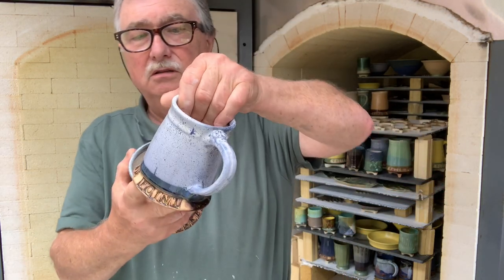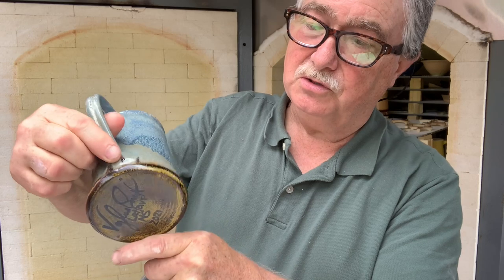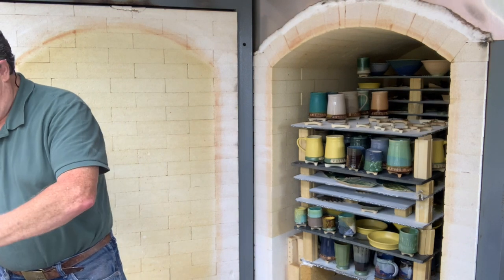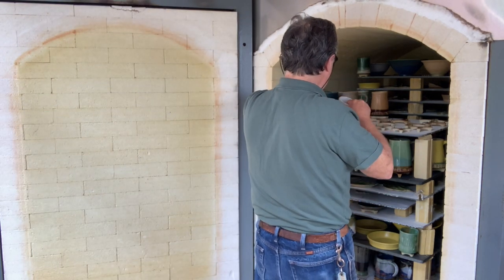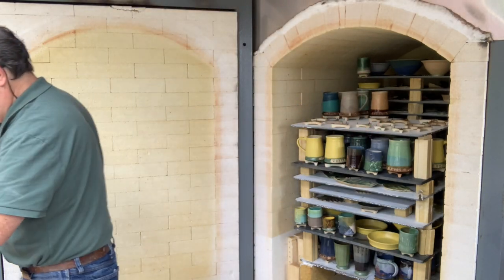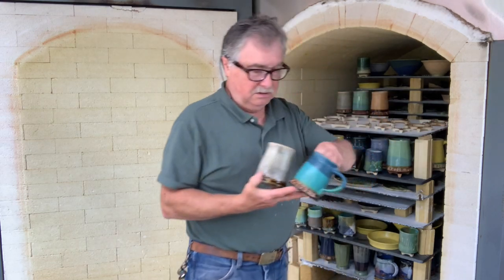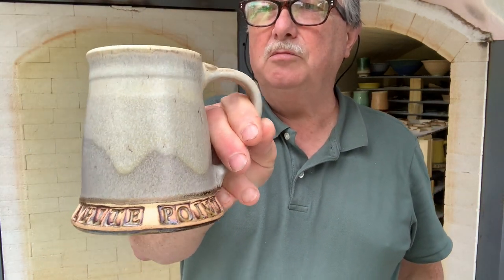Blue with oatmeal over the top. Variegated blue with blue and oatmeal dipped over the top, because remember this glaze runs a lot. And then Temmoku gold dipped on the bottom. LaHave Bakery mugs, my old oatmeal, and then my matte turquoise glaze. Matte turquoise with blue over the top, and then mouse gray with my oatmeal dipped over the top.